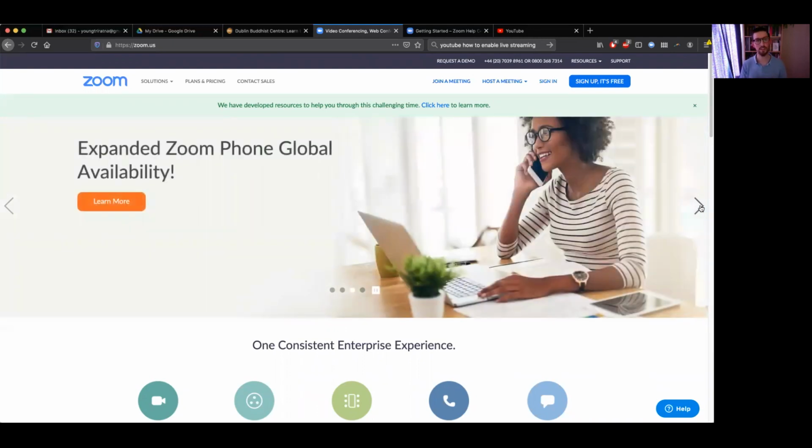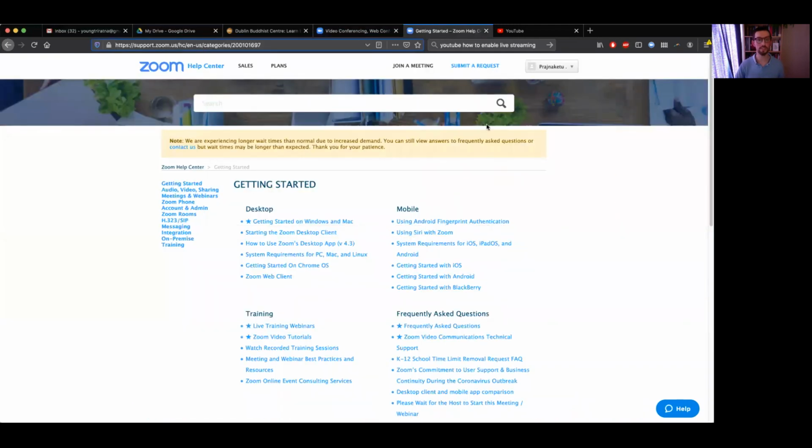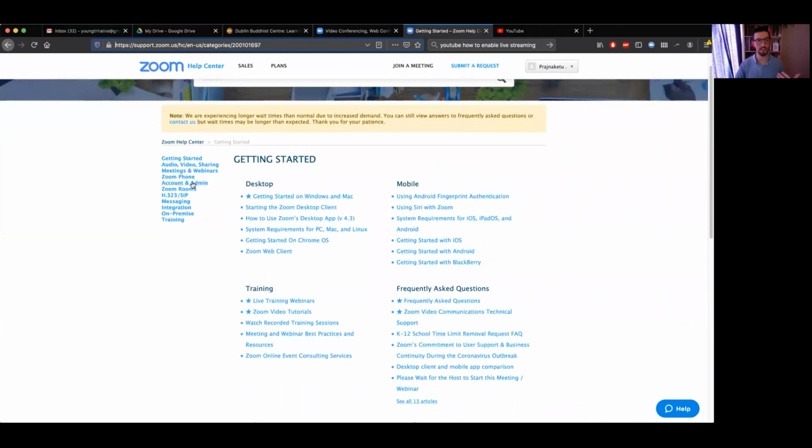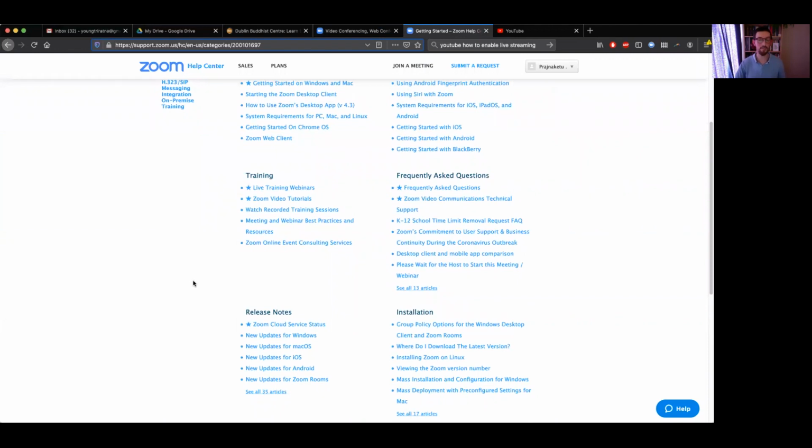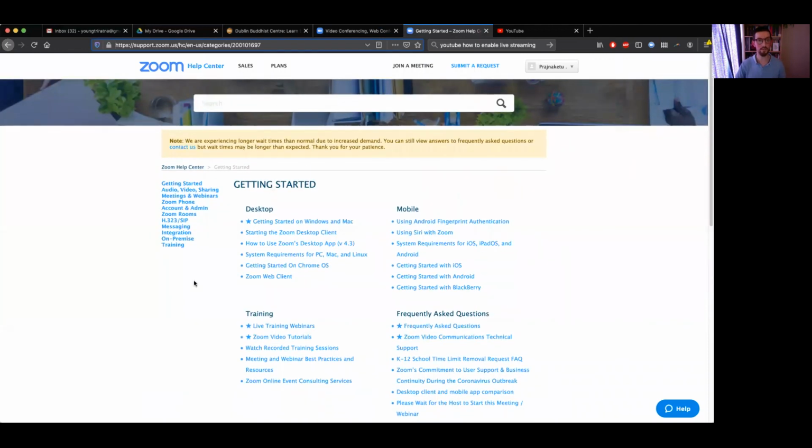The third positive about Zoom is that it's very easy to set up. In fact, there's lots and lots of tutorials of how to get started, and then how to deal with all the different options that Zoom has. It's actually a very, very powerful piece of software, although it's easy to get to know at the beginning. The main con is actually a pro as well, and it's the capacity for interaction.